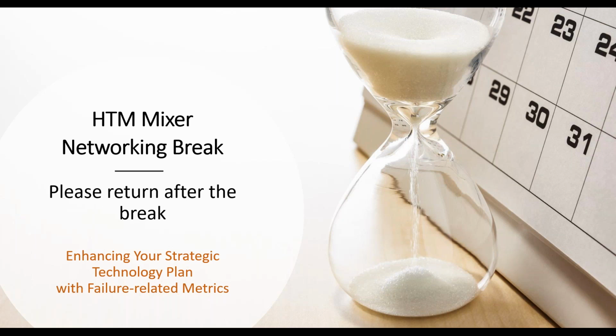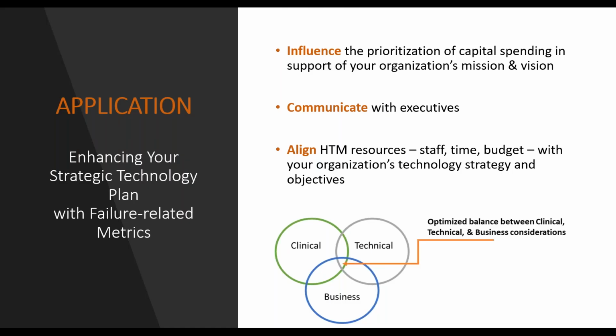Okay, so as promised, we're going to talk now a bit about how to use these standardized metrics or these standardized failure codes to support a strategic initiative that hopefully you have or that you can initiate in your organization around forecasting your equipment replacement needs or your strategic technology plan. Now, I know probably many of you have heard me talk on this topic ad nauseum. I'm not going to do a whole deep dive. We're going to hit some high points and we're going to get right into how to use these codes and these measures.